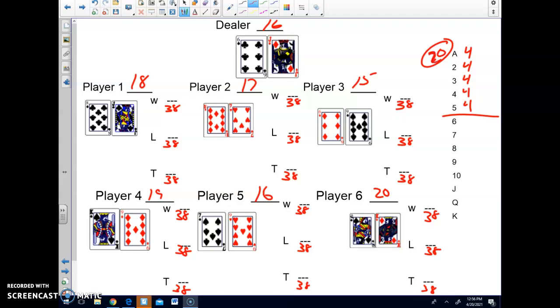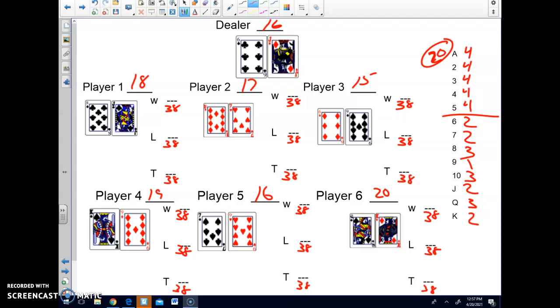Now with 6s, I see 1, 2, 2 6s exposed. There's 2 left. With 7s, I see 2 7s left. With 8s, I see 1, so there should be 3 8s left. With 9s, I see 1, 2, 3. 3 9s have been exposed, so there's 1 9 left. For 10s, I see 1 10 exposed, so 3 10s left. With jacks, I see 2 of them, so there's 2 left. Queens, I see 1, so there's 3 left. And kings, I see 2, so there's 2 left.